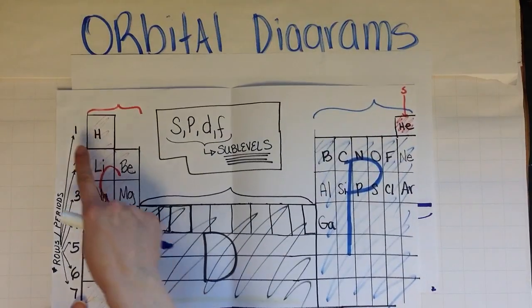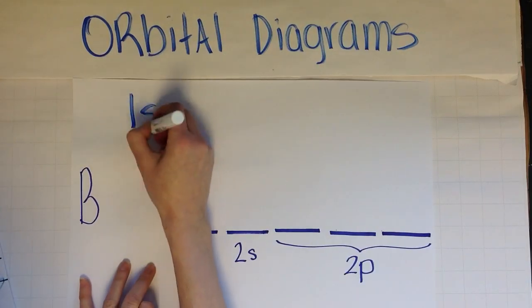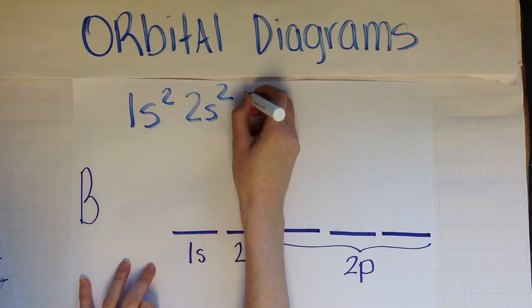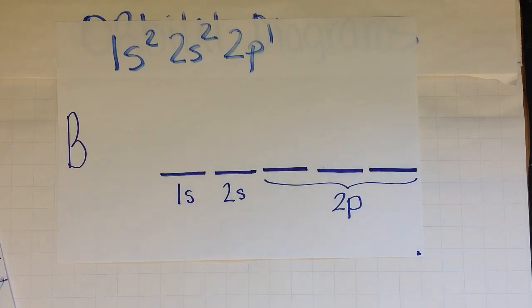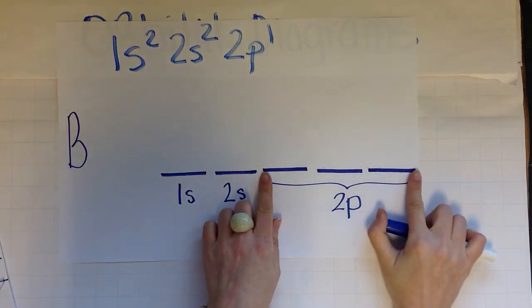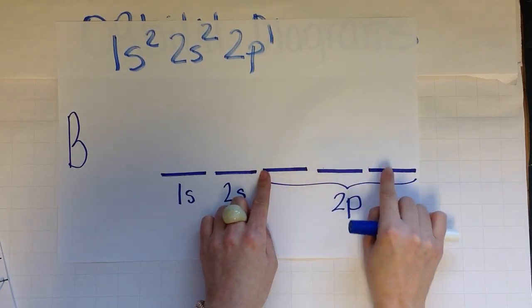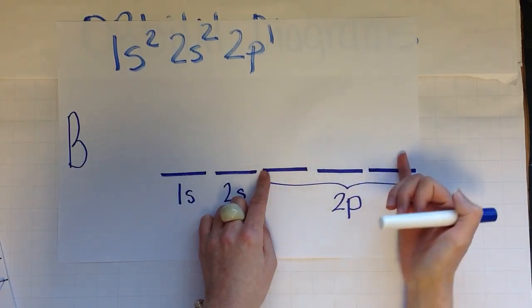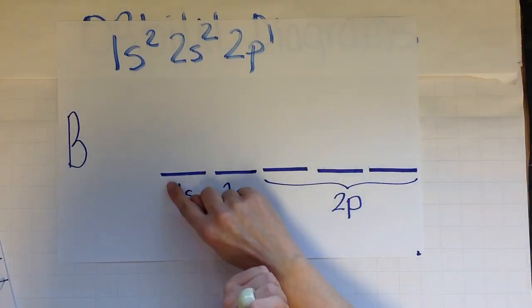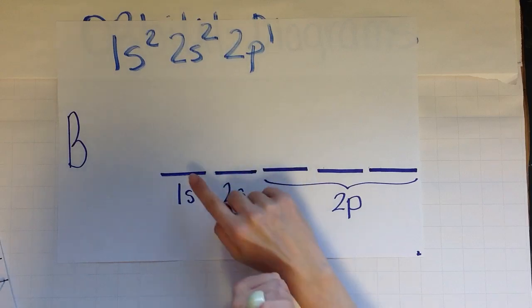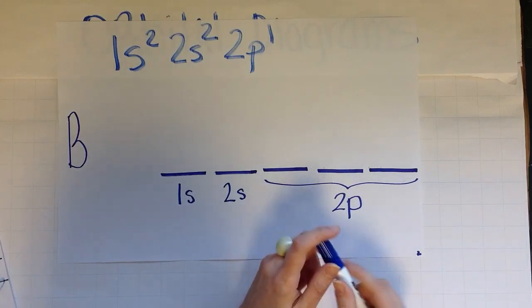Boron's electron configuration is 1s2, 2s2, 2p1. If you notice, I now have the p orbitals in here. And from our previous video, you've learned that the p sublevel has 3 orbitals. Remember, when you open the p room, there's 3 beds, which means 3 orbitals. Each orbital, no matter where it is, whether it's an s, p, d, or f, can hold up to 2 electrons. This can hold up to 2, this can hold up to 2, and so on. So let's begin.